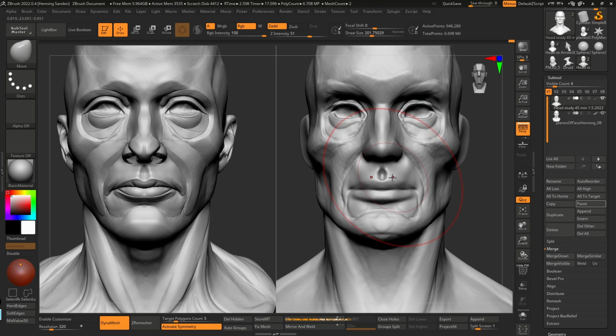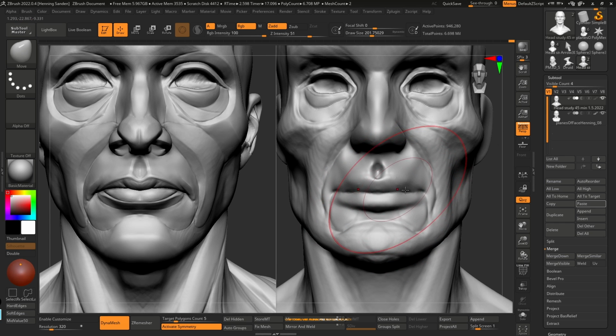Then we have to work a little bit on the lips as well. The way I like to think about the lips is we have a line going through here, and this is broken up by a few different shapes. So we have a balloon which goes here, then a balloon that goes here, and a balloon that goes here. And this will look something like this, this, and this. Then on the bottom, just removing this now, we have a balloon that goes here and a balloon that goes here. And there's also a sheet here connecting those two balloons. So you can see here the sheet, it looks like so.